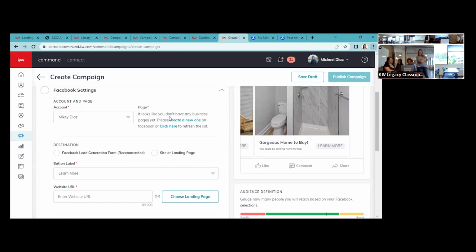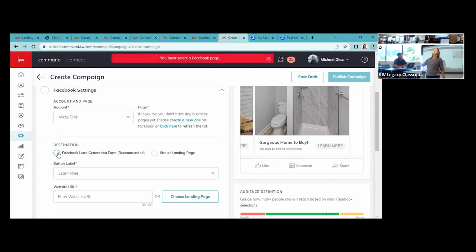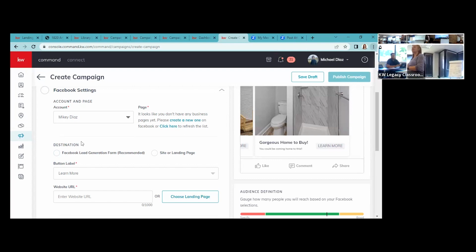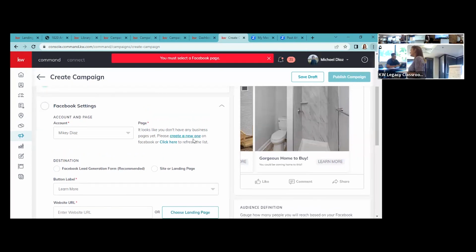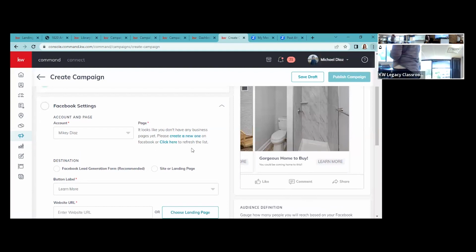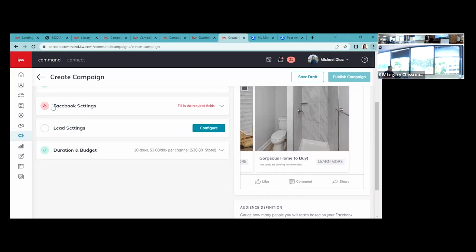First of all, one thing you definitely have to do: click this button right here, Facebook lead generation form, recommended. You 100% want that one. You do not want to do your own landing page for getting their information. If you choose the Facebook lead generation form, Facebook automatically puts in their phone number, name, and email. They don't have to type it themselves, and they are 100 times more likely to give you their phone number. Definitely do that one.